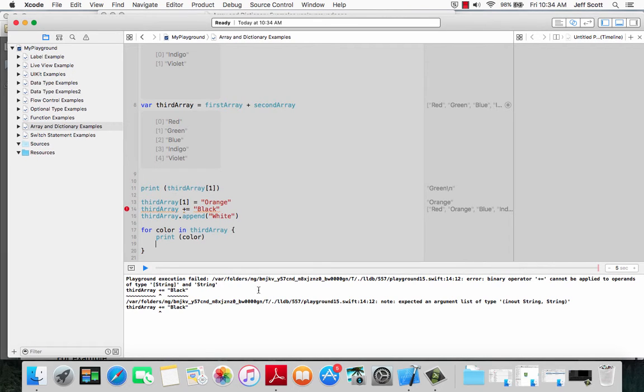There's a couple things it doesn't like, but we'll look at that in a minute. Before we do, notice we've got red, orange, blue. So what doesn't it like here? Plus equal cannot be applied to operands of type string and string. It's because what I have to do is put this inside of brackets itself.